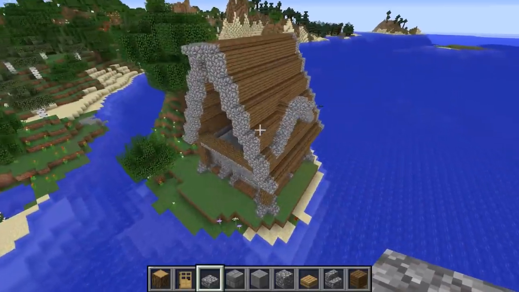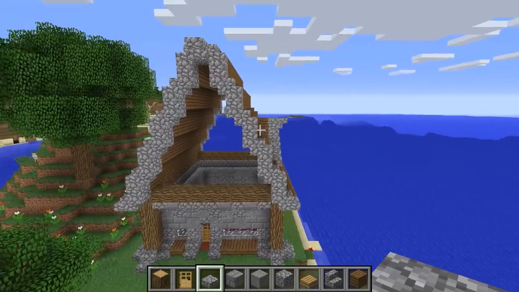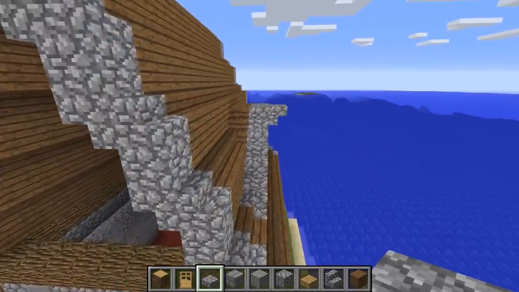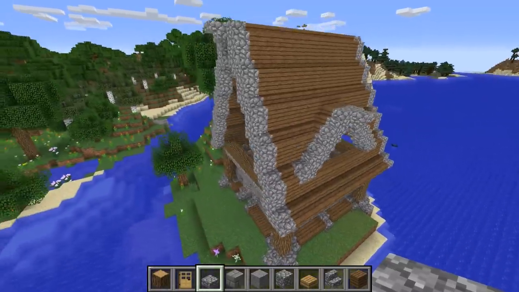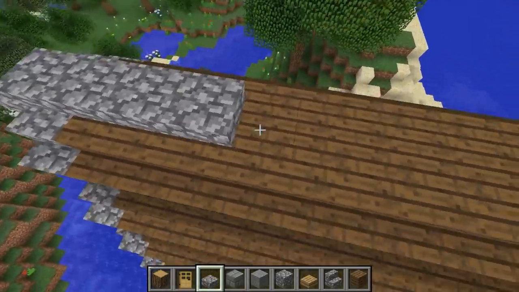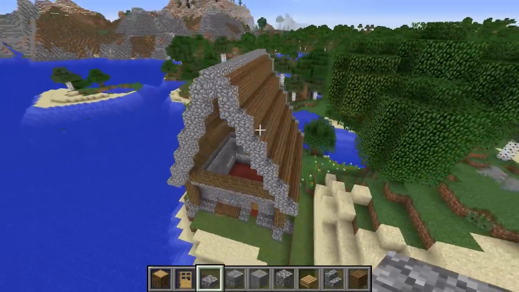So that's the roof all complete. You can see we've got a little dormer side coming out like that. And because we've got such a steep angle on our gable there, it's only ever so slightly coming out, and I really like the effect that does there. Now all I need to do is just finish off along the top with a row of cobblestone slab like that. That finishes off the ridge really quite nicely.